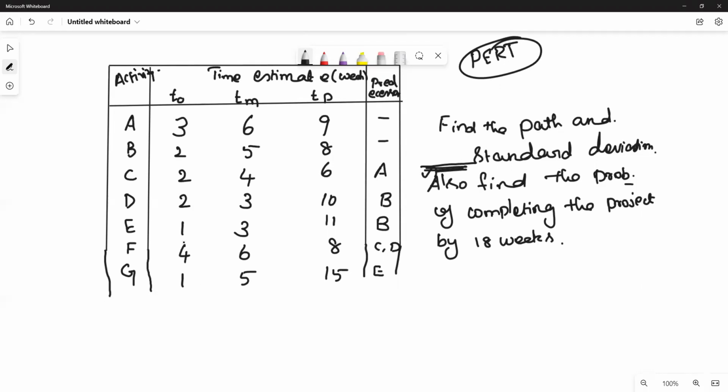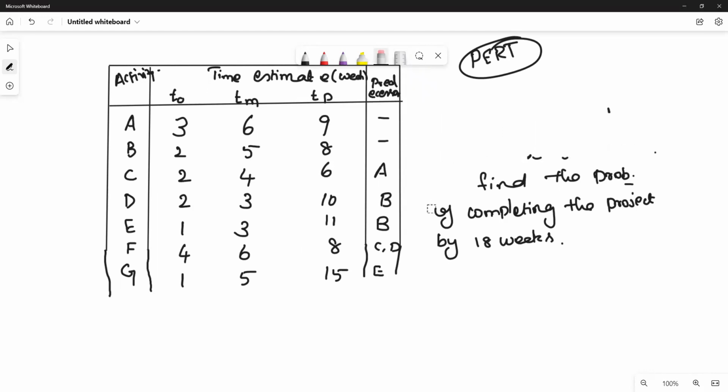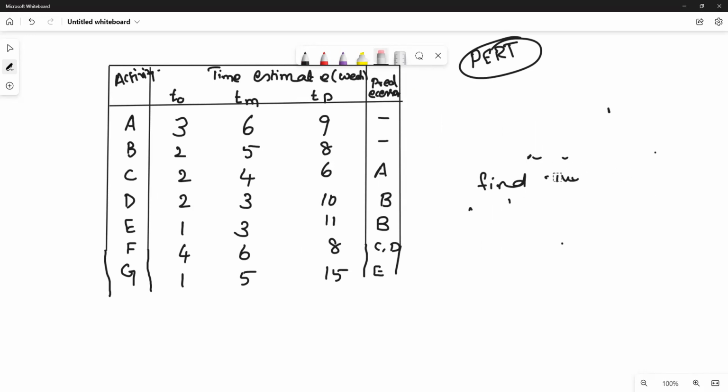So first, from the given table, you have to find one more column called mean estimate. That is mean duration of each activity as well as variance of each activity. So in the given table itself, I'm going to frame 2 more columns, namely mean and variance. If a single time estimate is given, easily we can do it by CPM. The same CPM method we are going to adopt here also, but with a simple change.